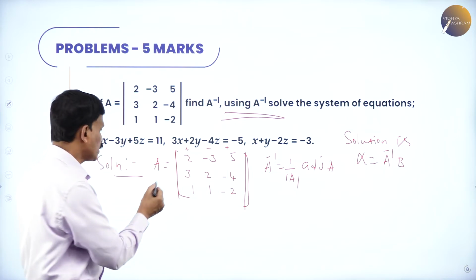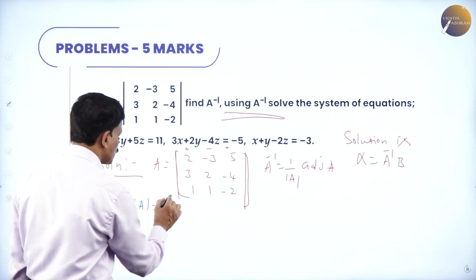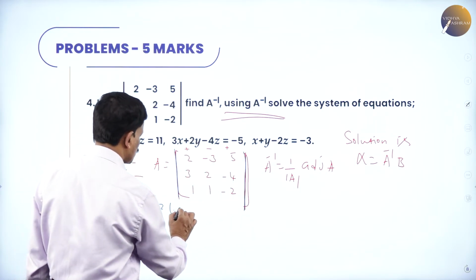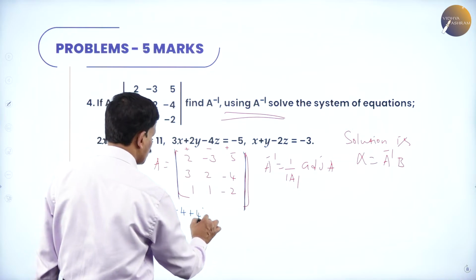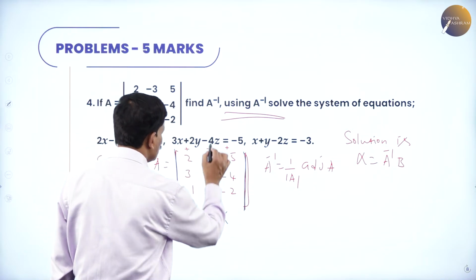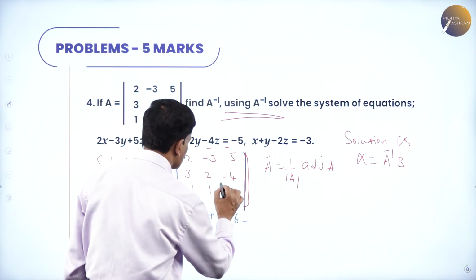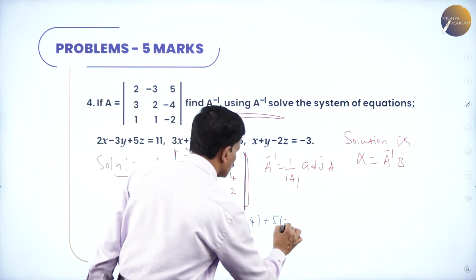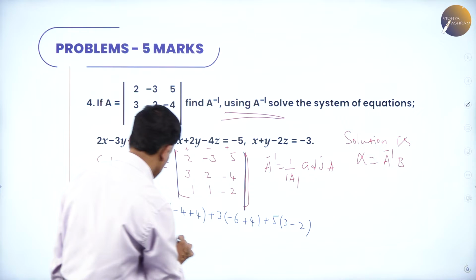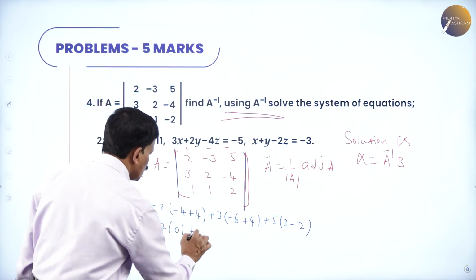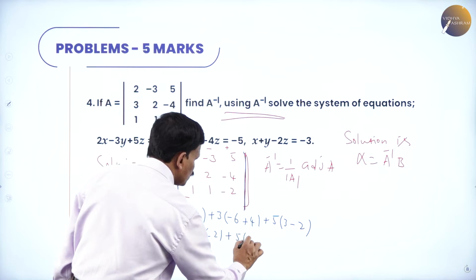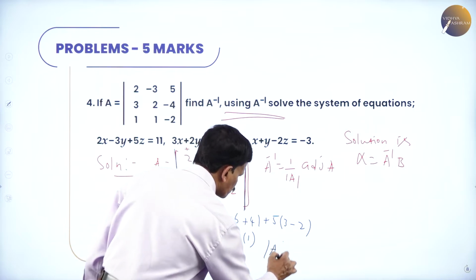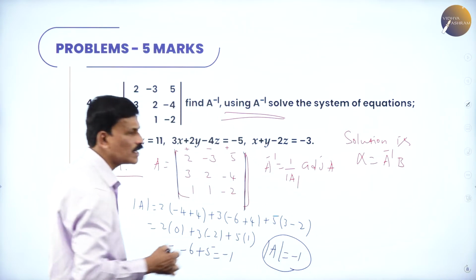Now, let us find the determinant of this. Determinant of A is equal to, with signs plus, minus and plus, 2 into (2 times 2 is 4, minus 4 into minus, plus) 1, 4 is 4 minus into minus plus; 3 into, this is gone, 3 twos are 6, minus into minus plus 4; again plus 5 into, this row and column is deleted, 3 ones are 3, minus 1 twos are 2. So, this is equal to 2 into 0 plus 3 into minus 2 plus 5 into 1. So, minus 6 plus 5, this is equal to minus 1. Determinant of A is equal to minus 1.